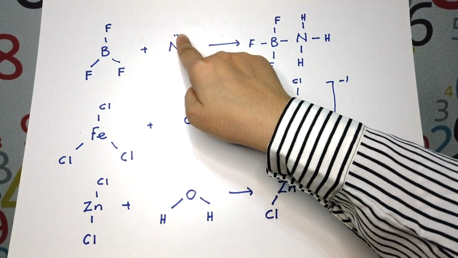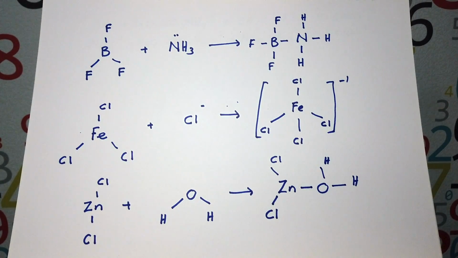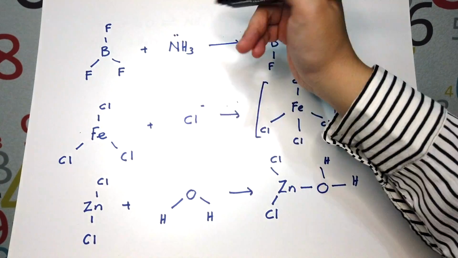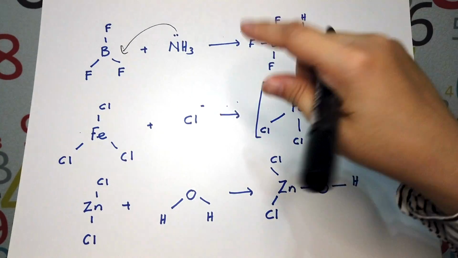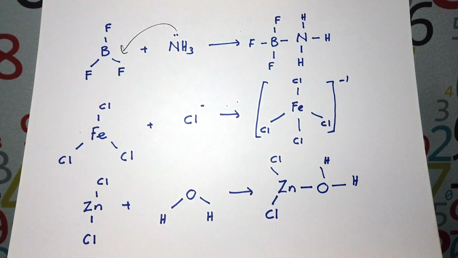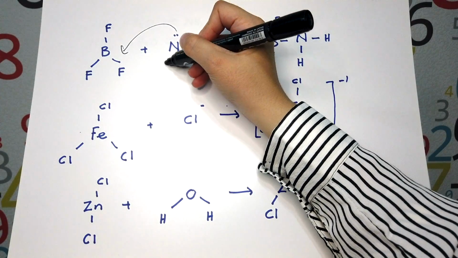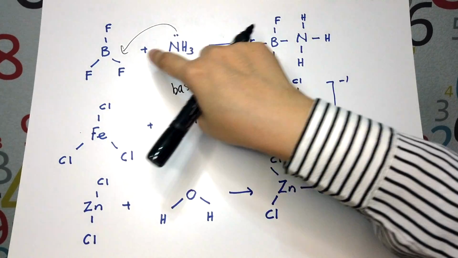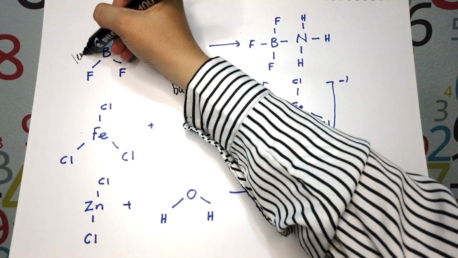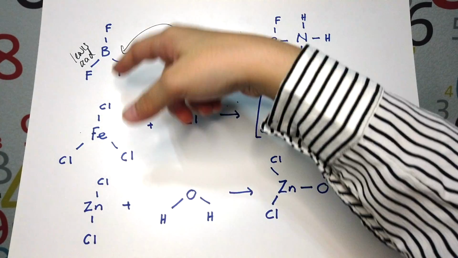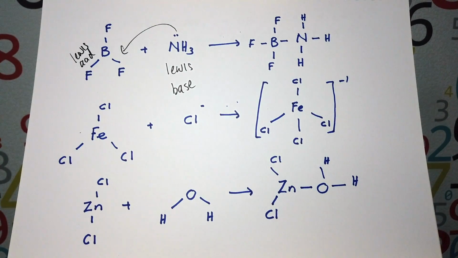So it has 2 electrons that are not bonded to other things, right? Since there is a lone pair, this lone pair will go there. So this particular NH3 will be denoted as the Lewis base. And since this is the Lewis base, the other will definitely be the Lewis acid. I'm not going to explain how it will attack this part. I'm just going to define which one is the Lewis base and which one is the Lewis acid.